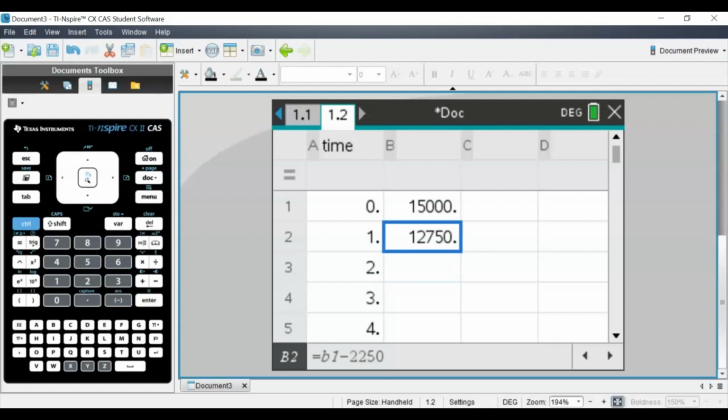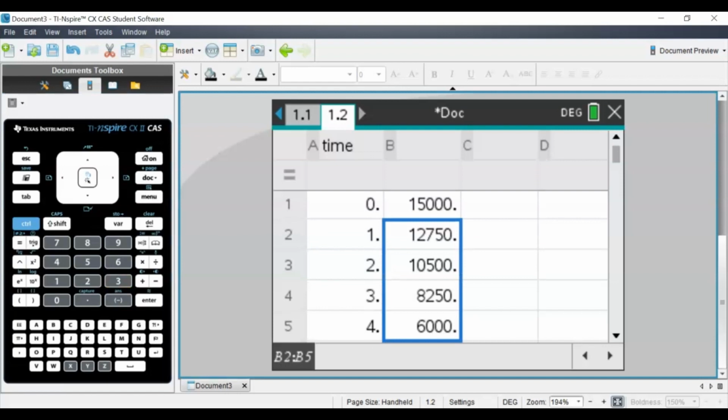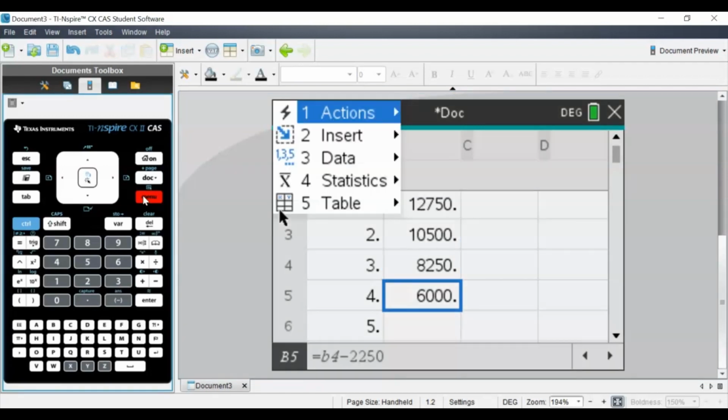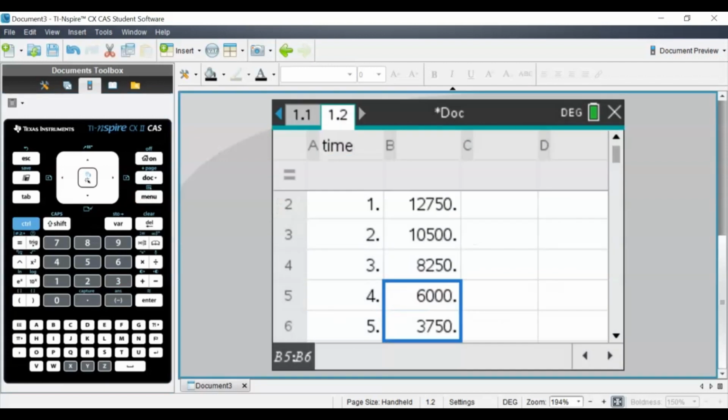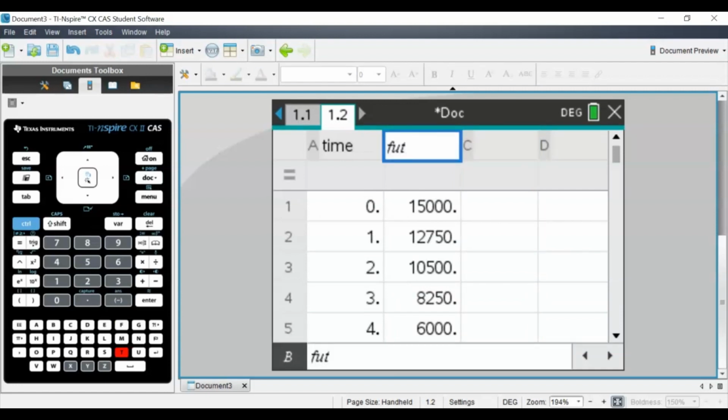And you can just do the fill: put the cursor in there, press menu 3, and 3 again, and that's it. The calculator will do the rest for you. Now we're just going to label here the future value. We're just going to remove the space in between. So, yep, that's it now.